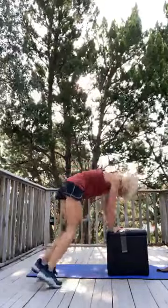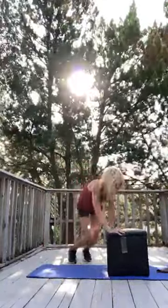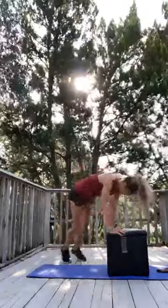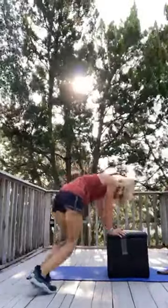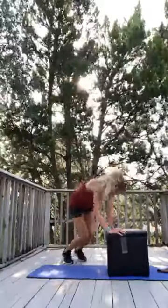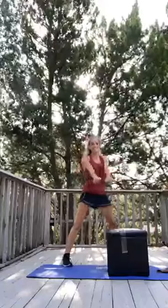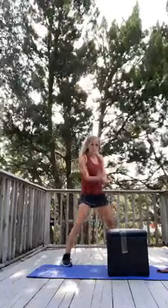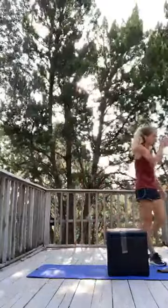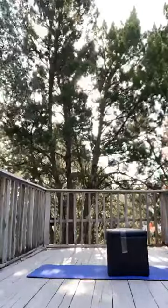Over what you're jumping on. Your legs should be higher than the platform you're using. 10 seconds. Woo! 5, 4, 3, 2, 1. Done with those. Yay! All right. Slow it down.